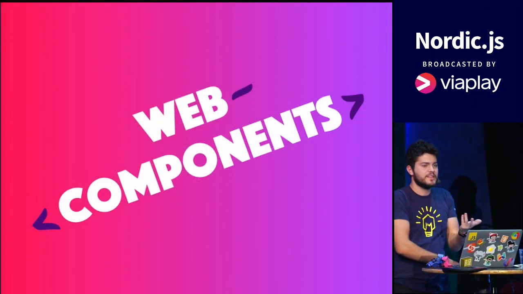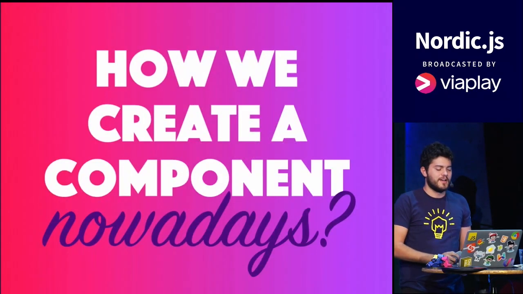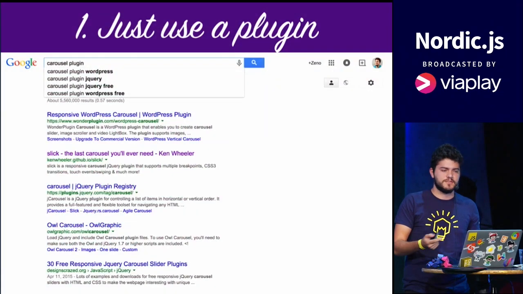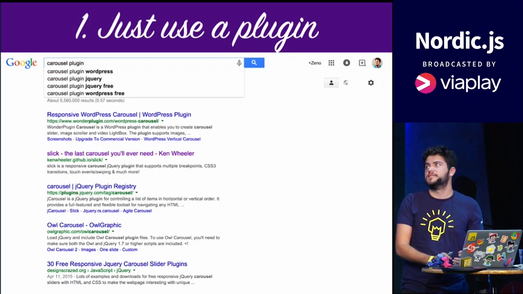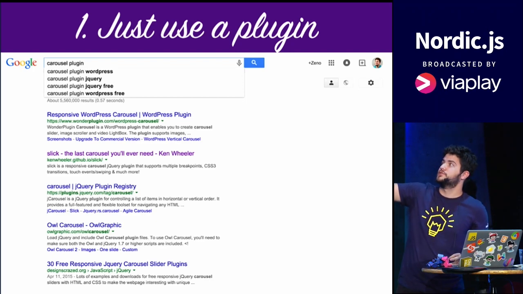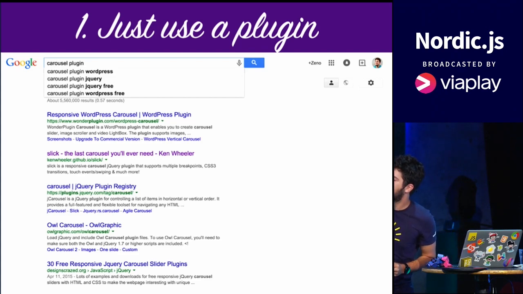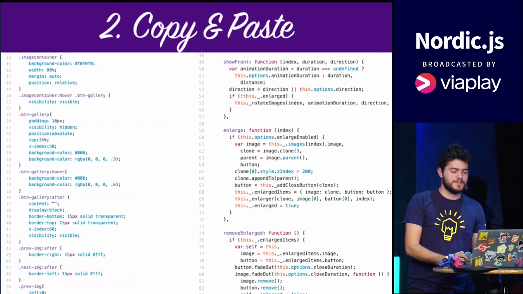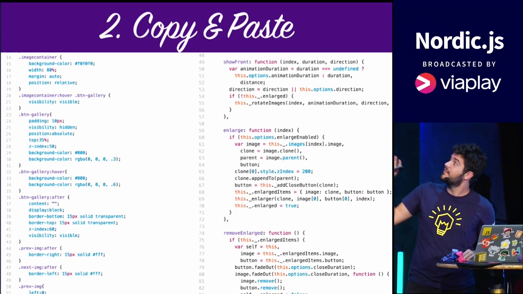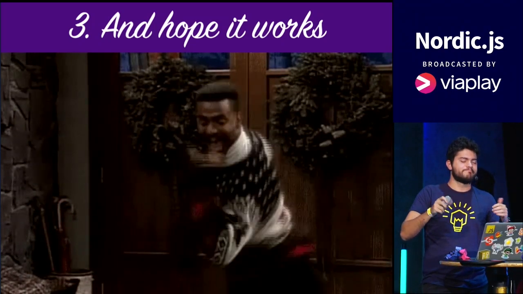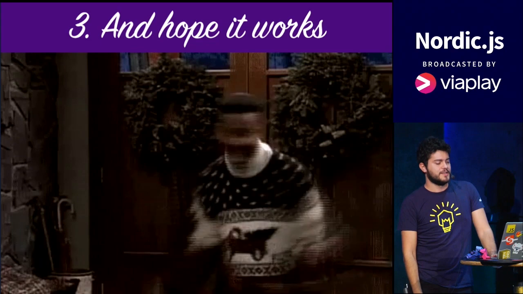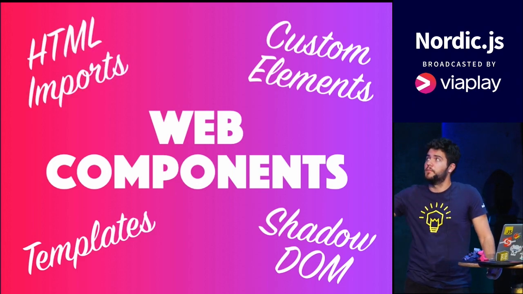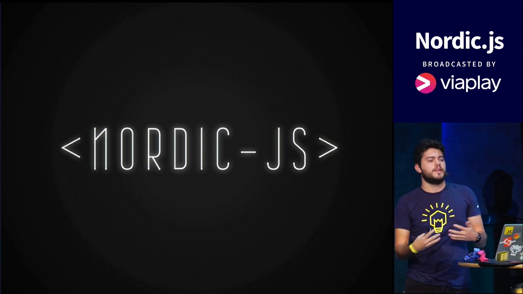And if you think about it, you can even integrate this kind of stuff with web components, which I like a lot. And how do we create web components nowadays, or any component? First of all, you just use a plugin, right? You don't create components at all. So if you need a carousel, you search for a carousel plugin. And if there's a list of the 30 free responsive jQuery carousel lighter plugins, you go there and you get the first option. You copy and paste their code. You don't have any idea what's going on. And you hope it works. If it works, awesome. So that's how we create components nowadays, right? And with web components, there are a lot of different specs that help us nowadays, like custom elements, shadow DOM, HTML imports. And you can create any kind of component, right?